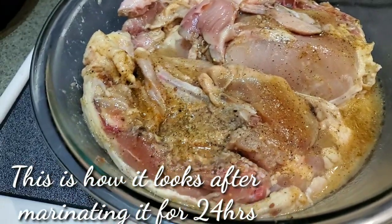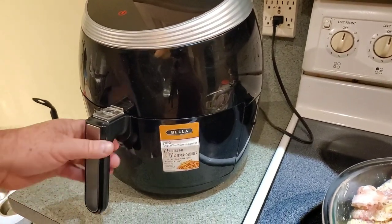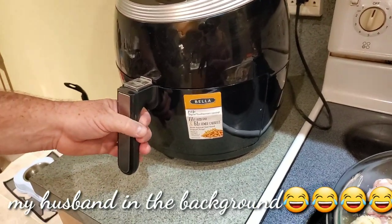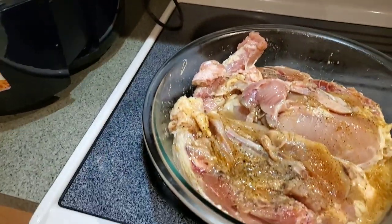This is an air fryer oven roasted chicken. We used the Ella air fryer, which can hold up to a 4.5 pound chicken. Being that this chicken was 5 pounds, we had to cut it in half. We may not be able to fit it in there.